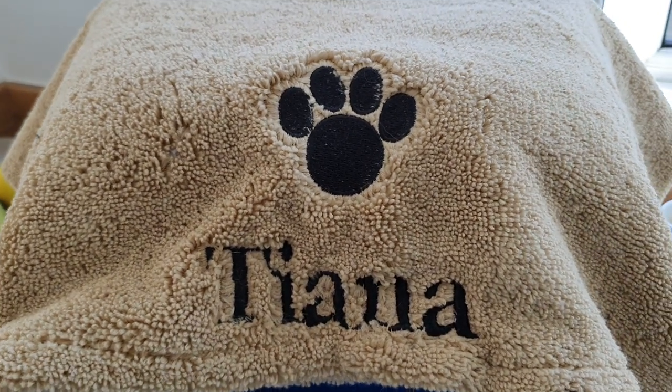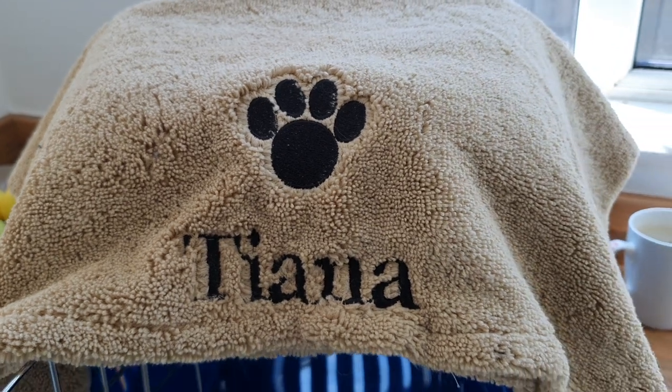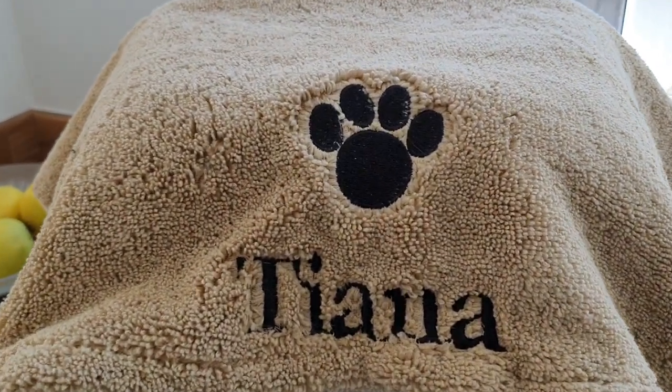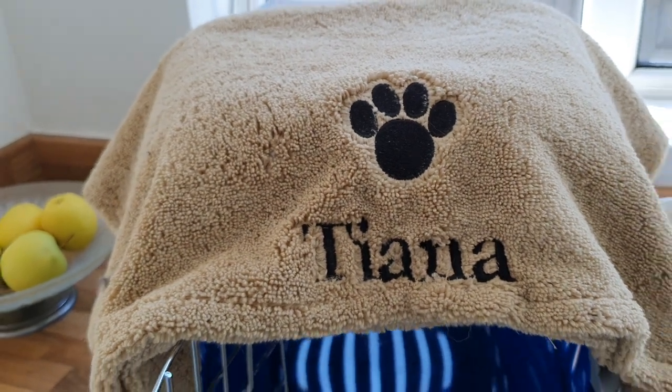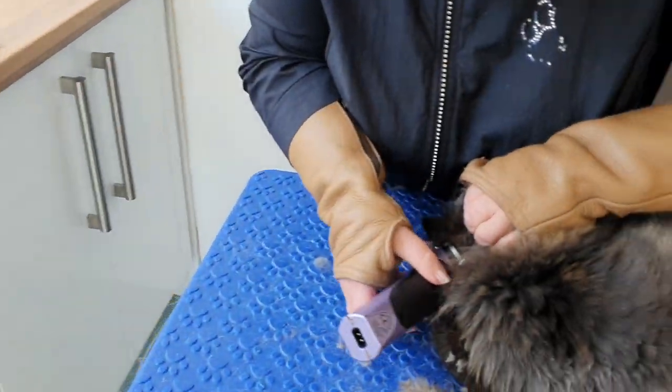It's got her own name later on the rug, have you seen that? Yeah. Tiana. There she is. Yeah. Got your own posh rug. Oh, she has.